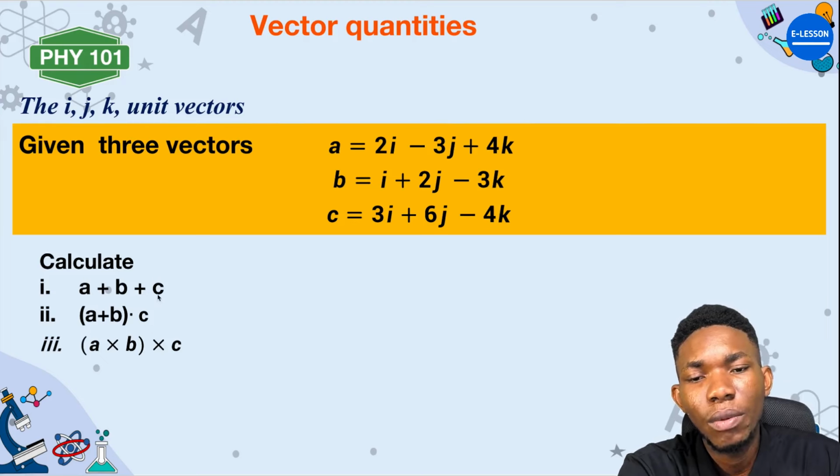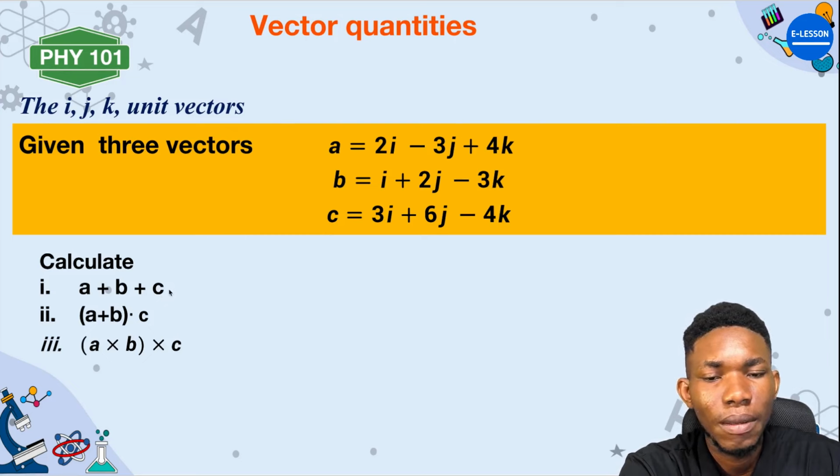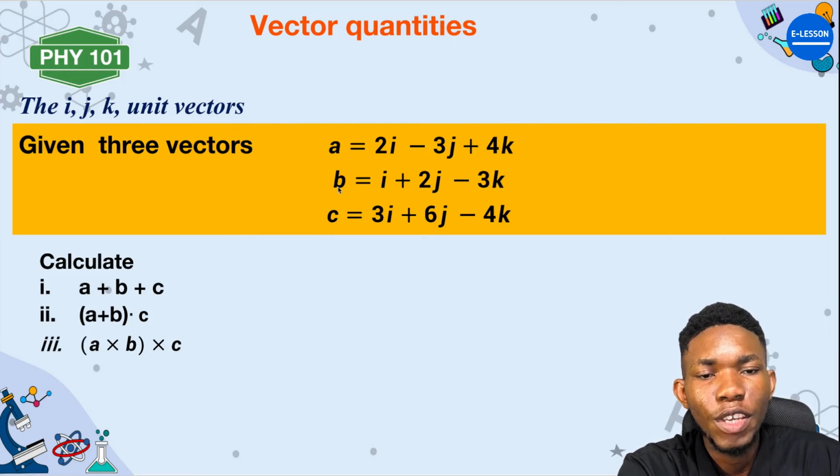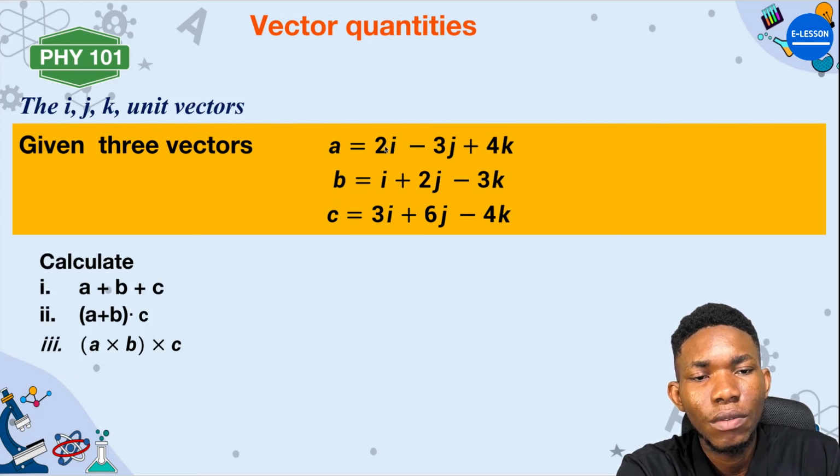Now the next question here, we have something like that. They ask us to find A plus B plus C. Now, first of all, A plus B plus C will be addition of everything here. So if you add everything here, what is it going to give to us? 2i plus i plus 3i. So for the first case, A plus B plus C, we can do that here. 2i plus i, 3i plus 3i. This will give us what?